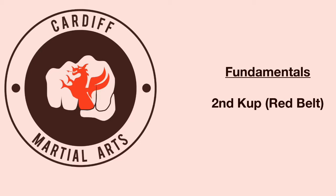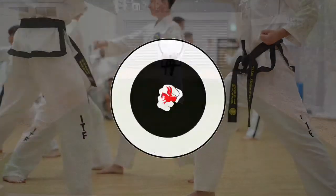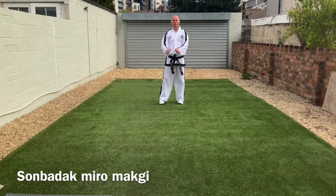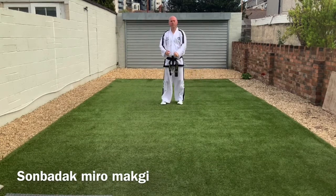So welcome to the Red Belt Second Kup Fundamentals. We're going to start with a palm pushing block in sitting stance, Sonbadak miro makgi. The palm finishes on the shoulder line, and if you listen to the breath control, the breath is a little bit longer than if it was just a punching movement.